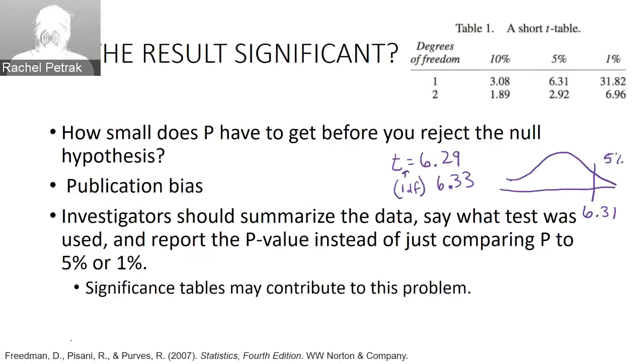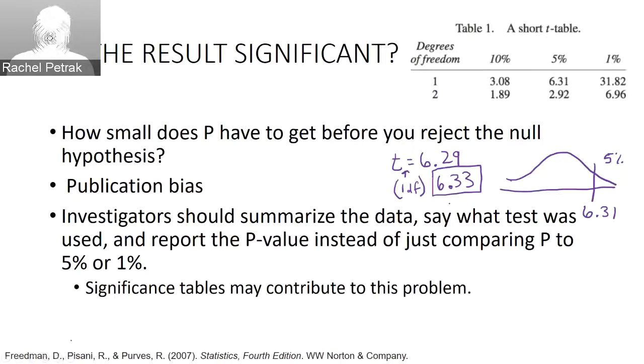This magical life imbues them with some special power, which is not necessarily valid, but it is reflected in our publication bias, because when articles are being evaluated for publication, there's often a lot more weight given to an experiment with a result like this one, 6.33, over that very same experiment that maybe found a result of 6.29, even though this difference doesn't represent any kind of important difference between these in terms of the overall chance for this result to be due to chance variation or not due to chance variation.